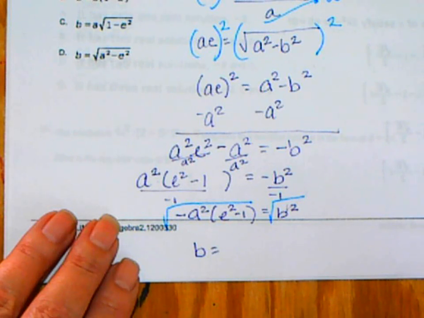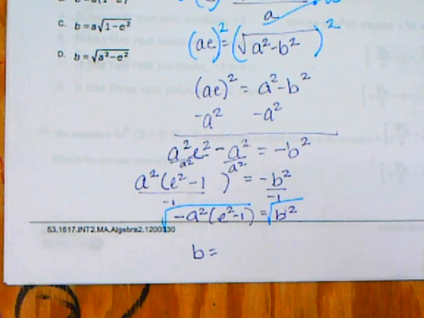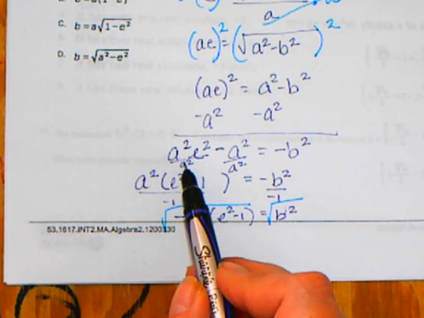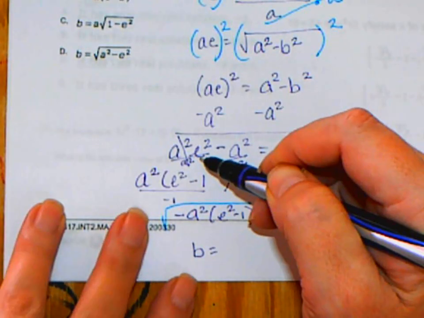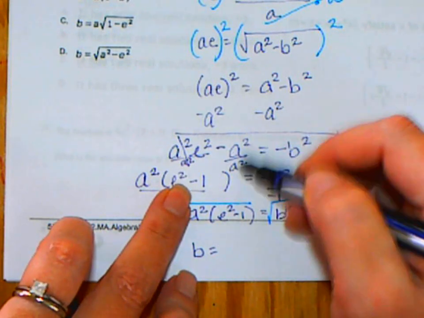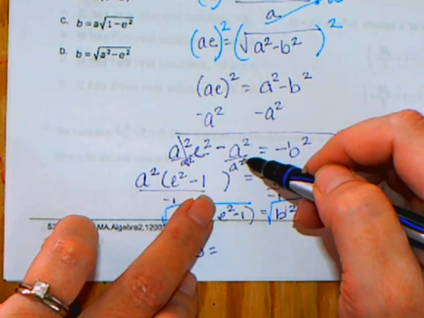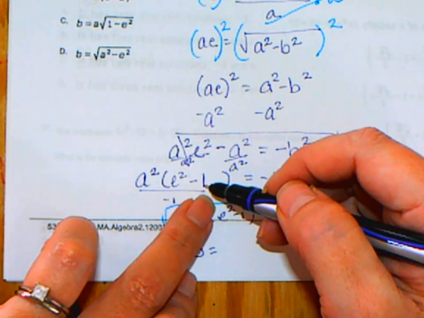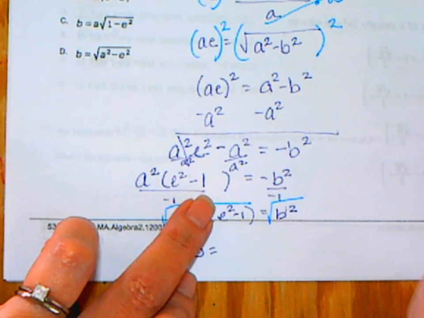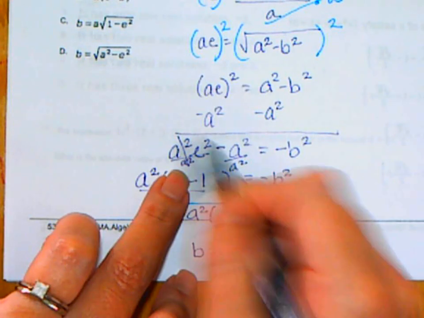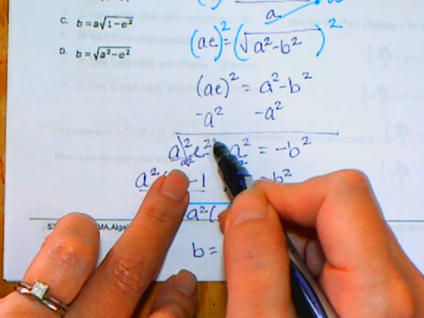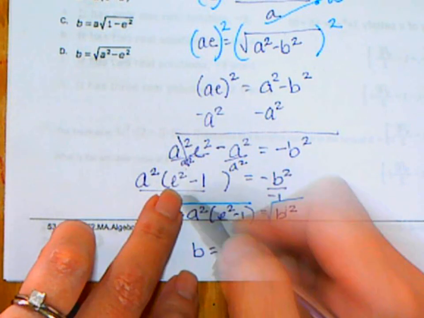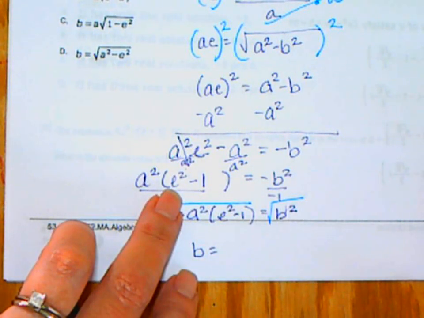still had the first a squared. And then you had the second one as negative 1. Well, I took out an a squared here, right? So a squared divided by a squared cancels and left me with e squared. Yeah. In the second term, a squared divided by a squared is 1. There was nothing else with it. So just 1. This is one term. So a squared e squared divided by a squared. A squared divided by a squared is 1 e squared, or just e squared, right? That makes sense? Okay.